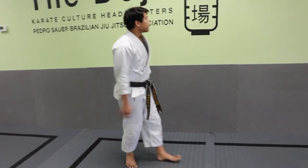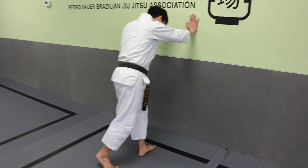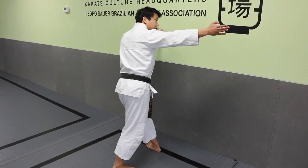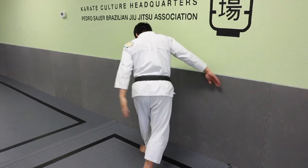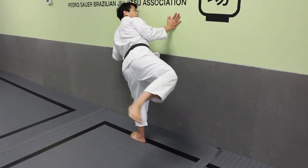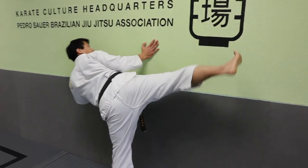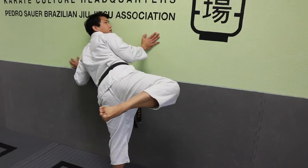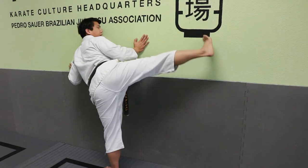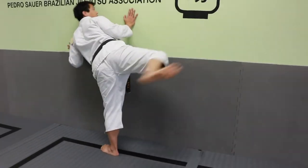First, we're going to get on the wall and hold both hands onto the wall. I'm going to swing my leg like that baseball bat where it goes around. One thing to keep in mind is my pivoting foot — my heel is going to point towards the direction of my kick, so my foot is actually in line with the wall, opening up my hip already. From here, my leg swings out, it bends, it chambers, and I just use my body to swing it across. Notice how when I extend my leg, my body goes down a little bit. Over time it'll do that less as you get more flexible, but for now it's just good to get your whole body swinging into it, lightly tapping onto the wall.